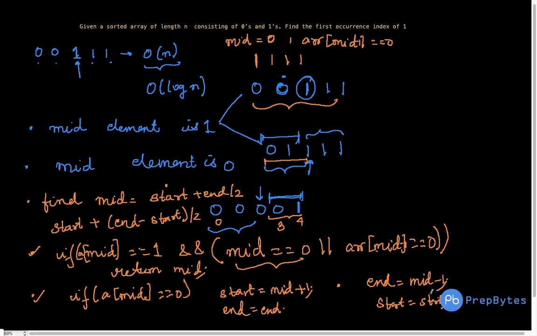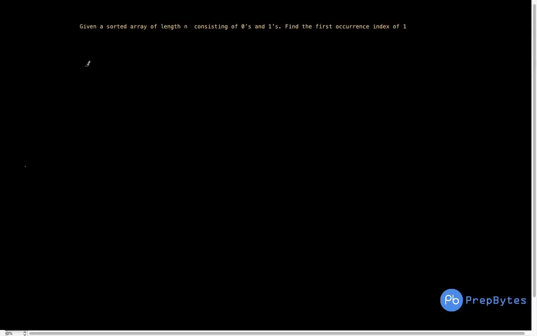First, let's write a generalized code, and then we'll write it in the corresponding language. We have seen the logic till now. I'll repeat it once before we go ahead and write the implementation completely. We'll have a mid, and we'll check if the mid is the right index. If so, we'll simply return it. Else, we'll make a decision based on certain situations whether we have to search for the first index in the first half of the array or the second half. Let's go ahead and write the code for this.